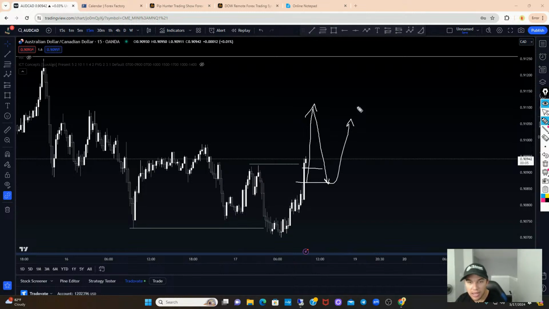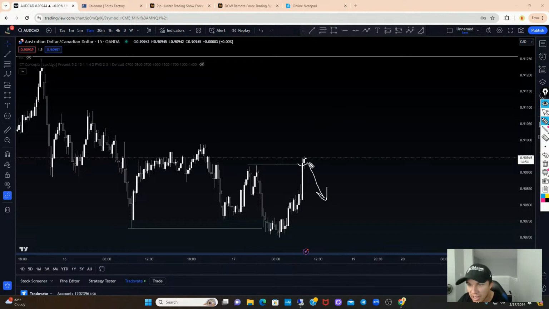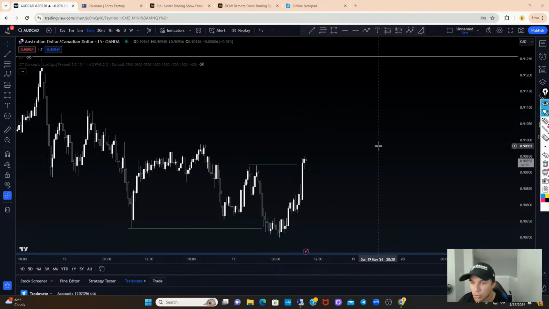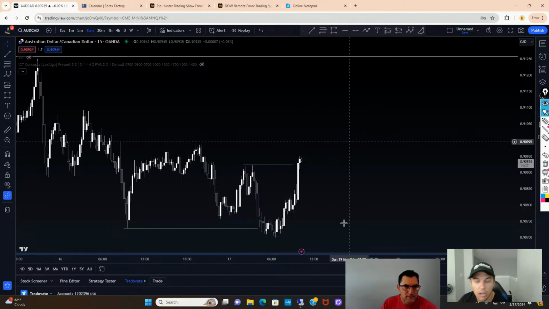So, my goal is that I want to make sure I'm in the right direction, and selling helps me stay in the direction for the long term, for the higher time frame bias. And also, if price does displace higher, we can also get this rebalance where we dollar cost average, looking for this rebalance back to OTE. So selling, taking a short on the Aussie CAD helps me in both directions of my bias. So I'm going to go with a short here on the Aussie CAD.